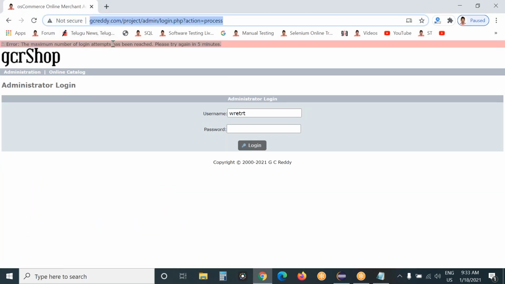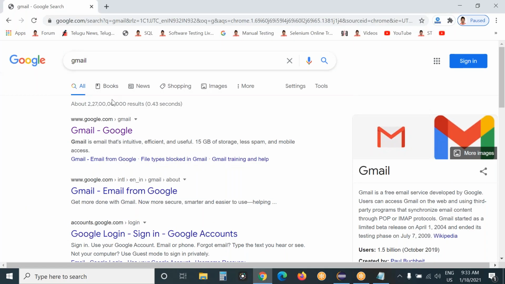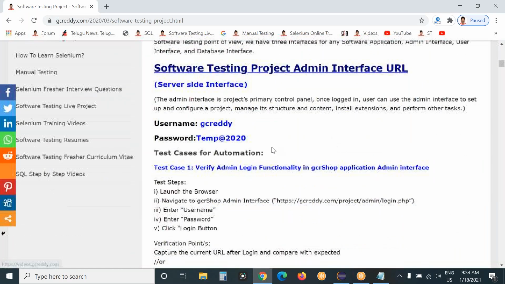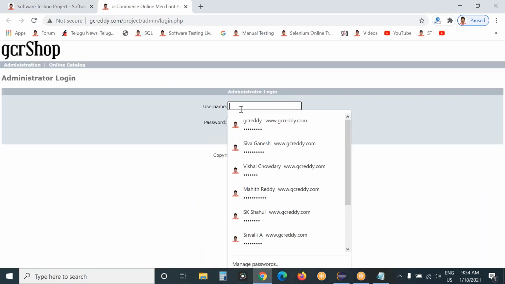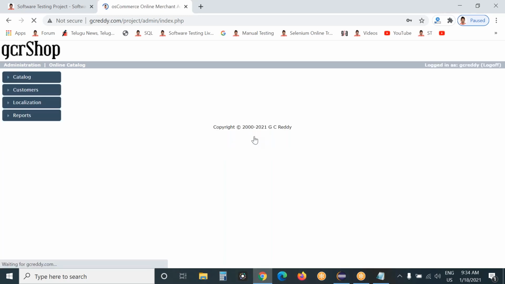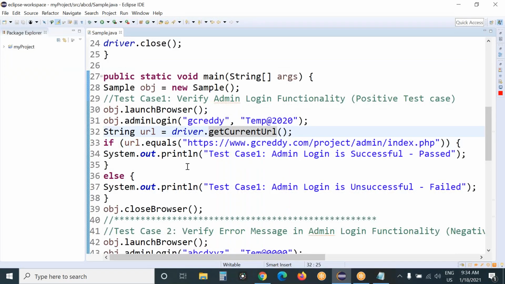I think this admin login is locked. This is valid input, temp at 2020, click login. Then what is the problem? Identify the problem.